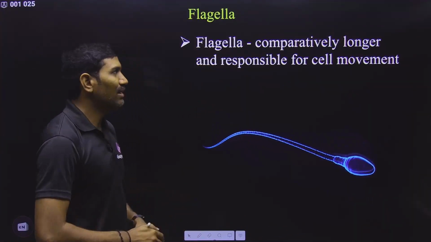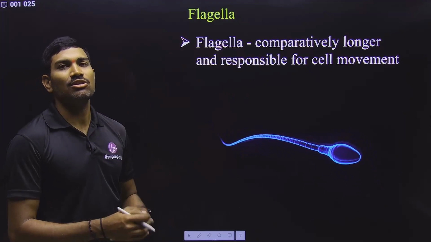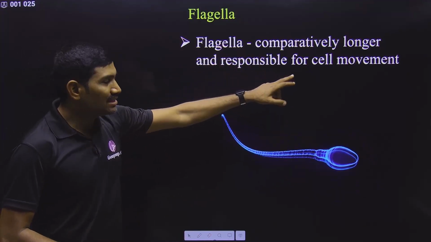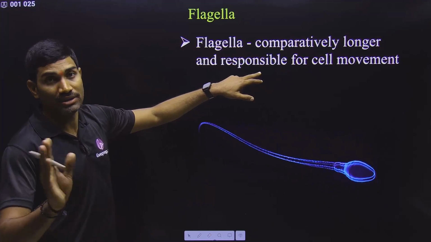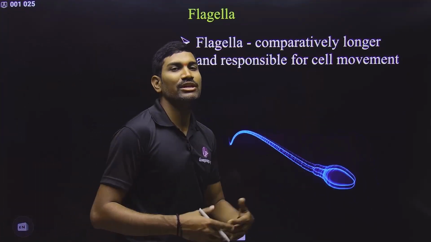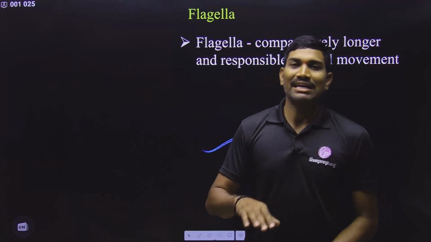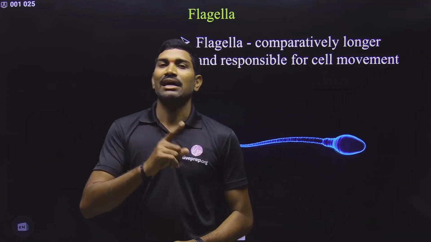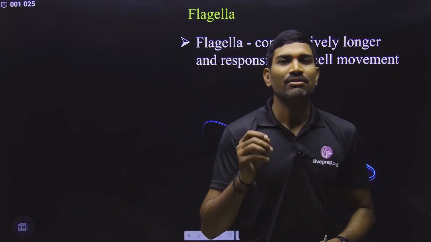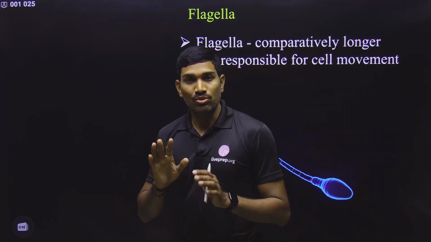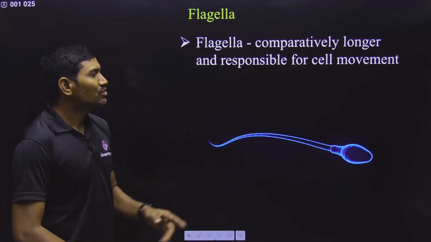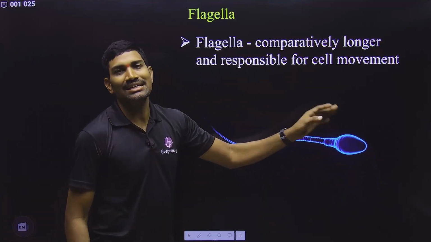Now we will go with the flagella. Flagella are comparatively longer with respect to cilia, and here generally, please remember, here also not always, here also there is some exception. Generally it is causing the movement of the particular cell. So generally flagellated cells can move, but under the animal kingdom, under the sponges, phylum Porifera, we studied about choanocytes. Choanocytes have flagella, but they cannot move. So please remember this. That's why most of the flagellated cells can move.